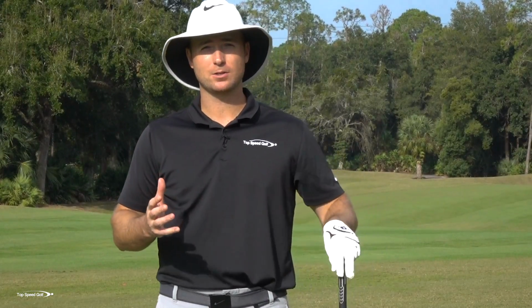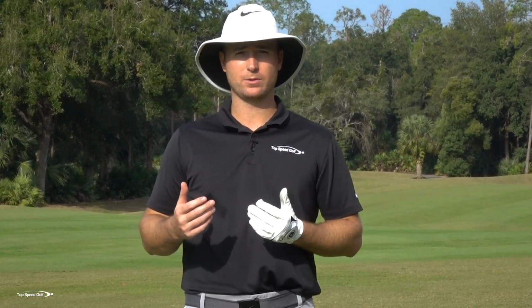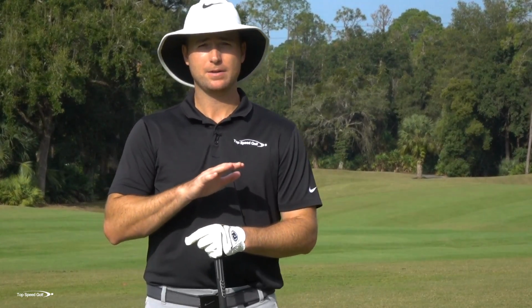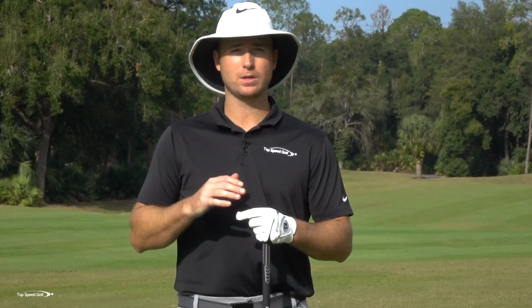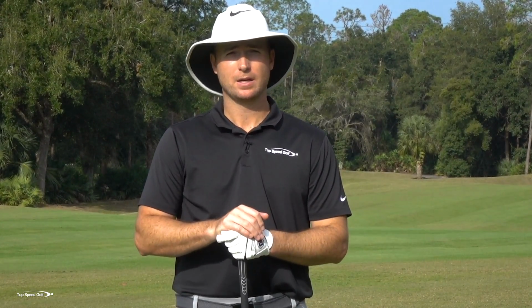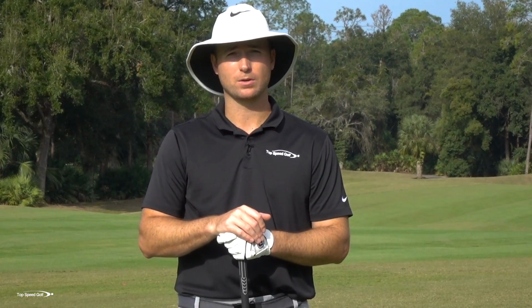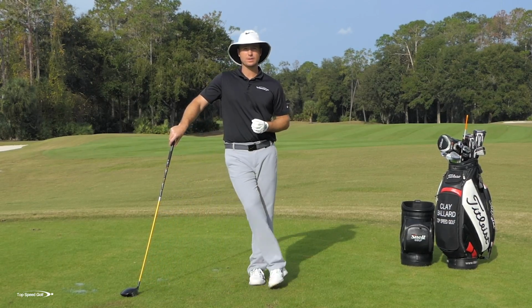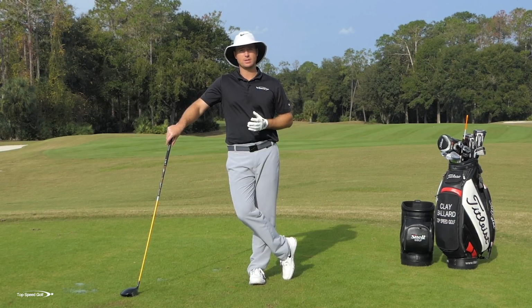Okay, so how can you tweak these launch monitors to show that you're hitting a little bit farther? It's actually fairly easy to do. Now, one thing that I want to get clear, not all golf shops are doing this. If you go to a really good quality golf shop, they're going to have the machine set up correctly for your swing, for the conditions that there are in your local area, and they're not going to try to trick you into buying a driver. So don't think all golf shops are just trying to sell you drivers.